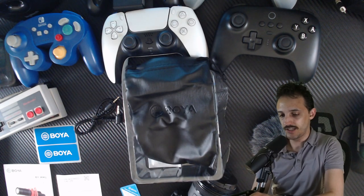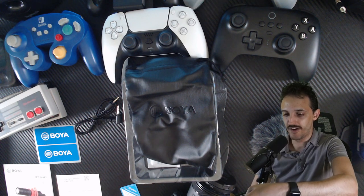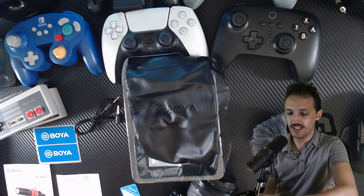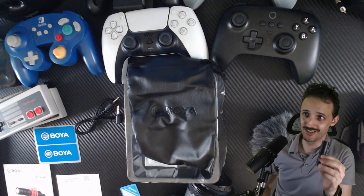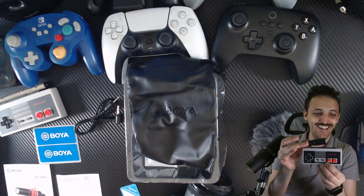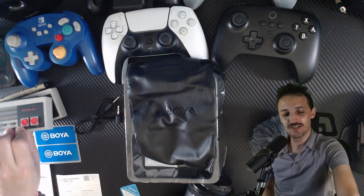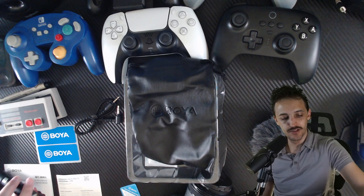I think this is an interesting product, and it comes in at a very nice price point. I believe this was $35. It's the perfect little thing to take on the go — very small. We'll compare it to a Nest controller for scale. It's a relatively small little mic and a pretty handy little device, and I'm going to put it through its paces.